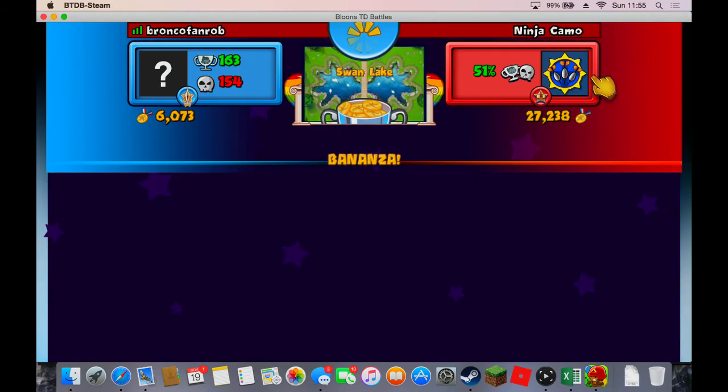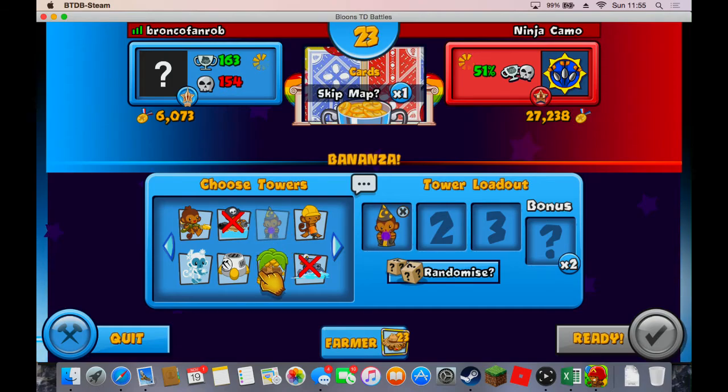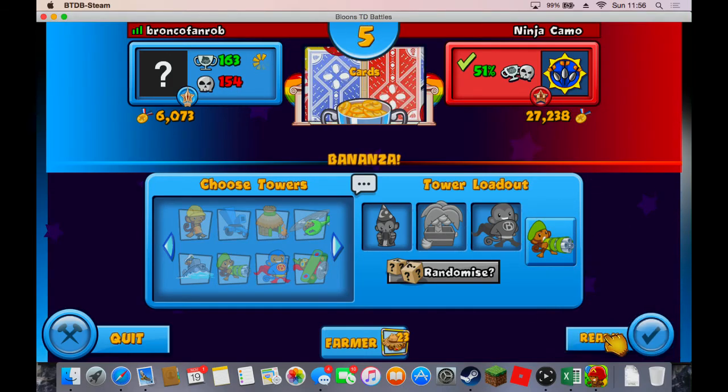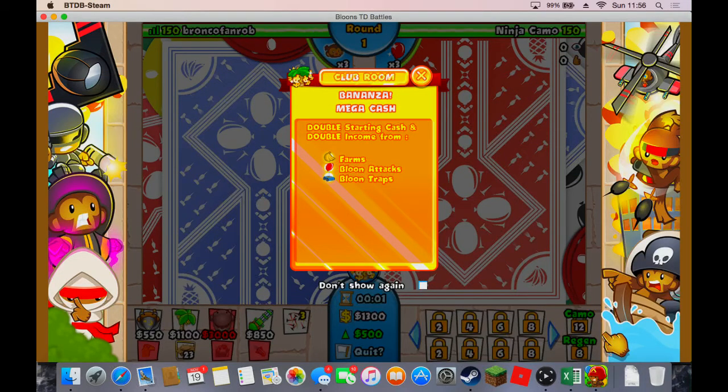Okay. So Ninja Camo, is that his name? Oh yeah, that's a good map to skip. I like this map because this map works so well, see, I'm keeping it. I'm using this map. Come on. I don't know, this is good, but I don't know if it's going to be good for this round. No. That's even worse. Dang it. Whatever. I'm just not going to use it.